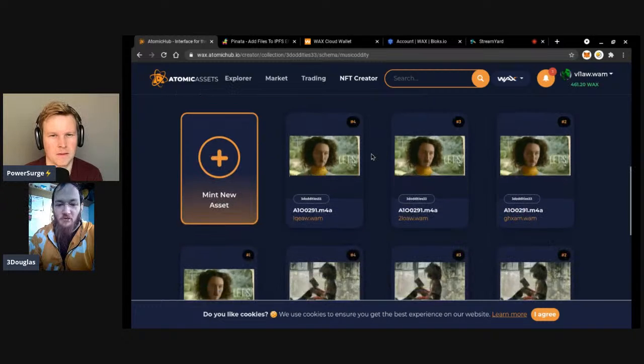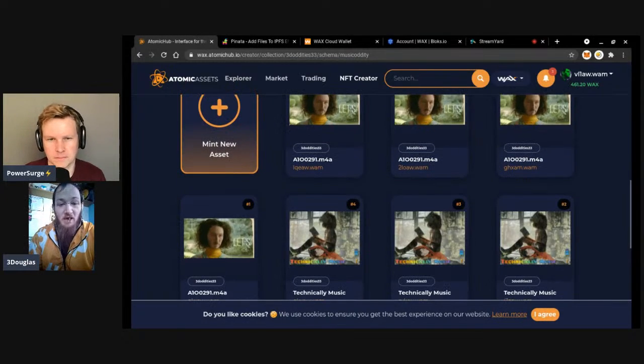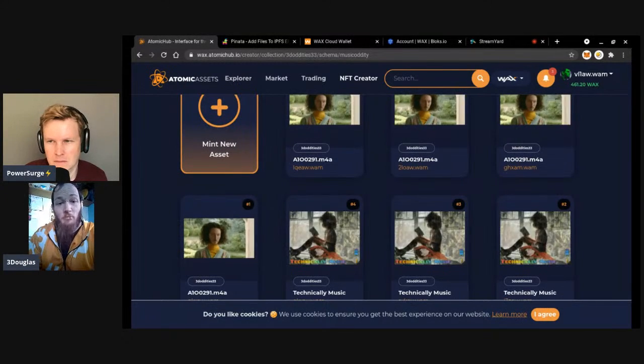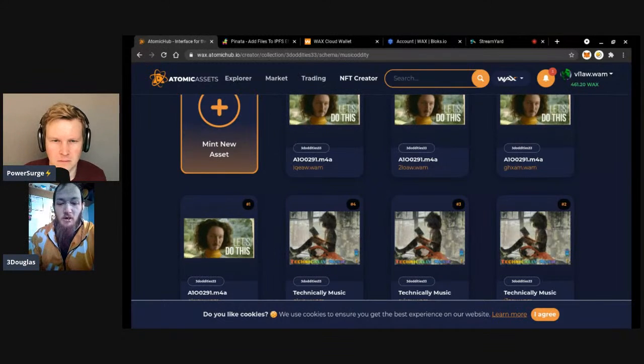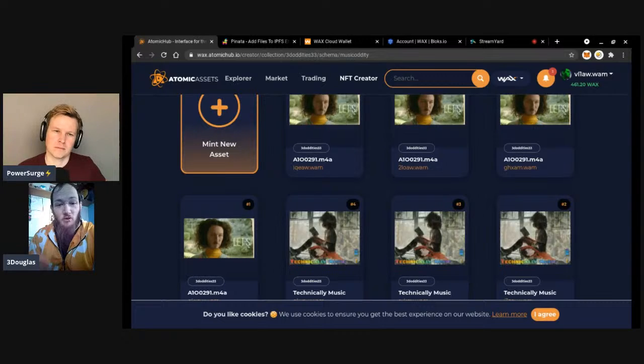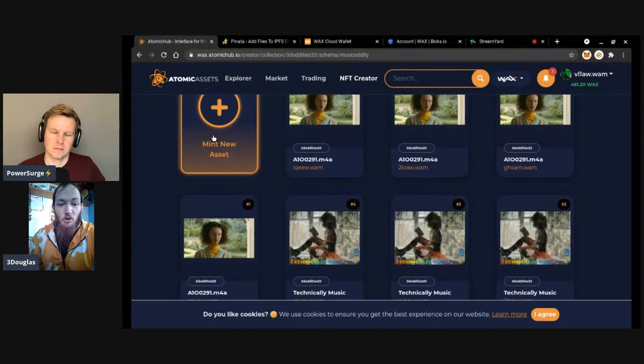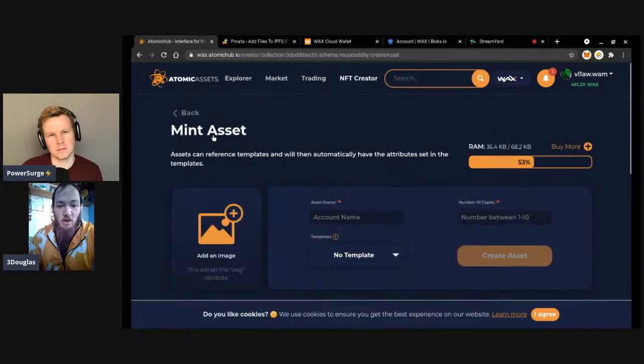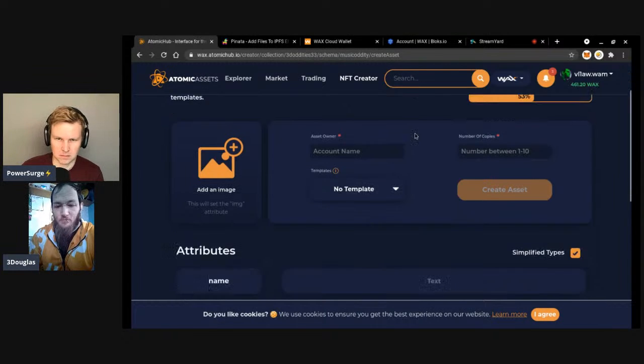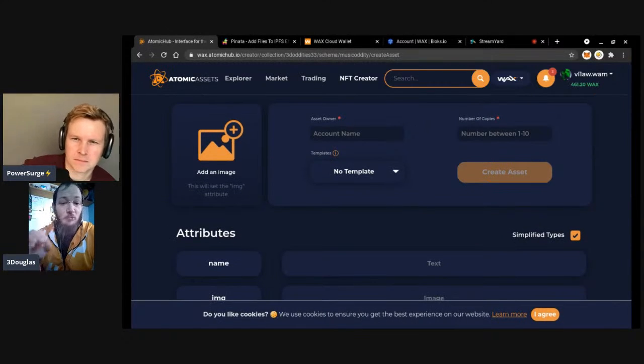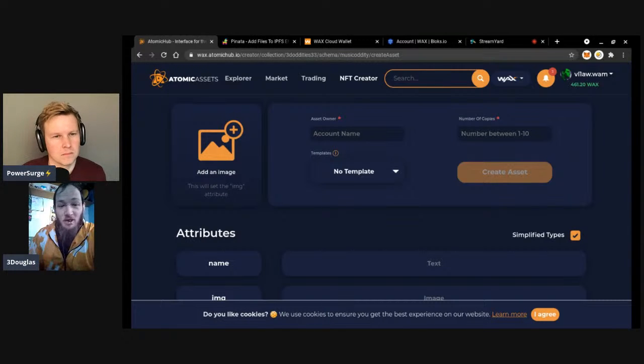And then as we go down, we can see we do have some assets minted because it is a drop and people have purchased it, which causes the mint. If you don't have any drops or anything like that, there'd be nothing right there. Normally, if you're going to do a 1-to-1, you would click create new, mint new, and then here we can name that asset just like you would on Ethereum, and set how many copies you want. You have to have an actual number. You can't do unlimited copies yet on this type of system.